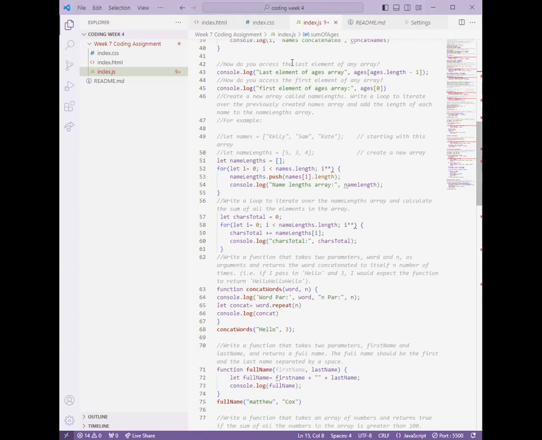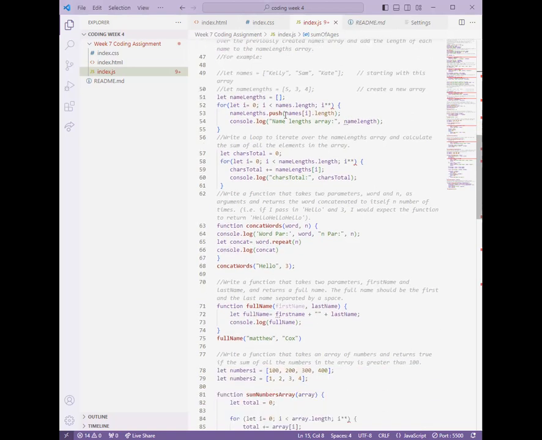And then how do you access the last element? With this one, you do the last element of the ages array, and then you do the length -1. When you want to get the first one, you go into the very first column or the row, I guess, however, and that will always be 0 when starting.